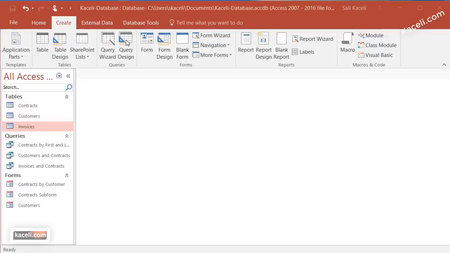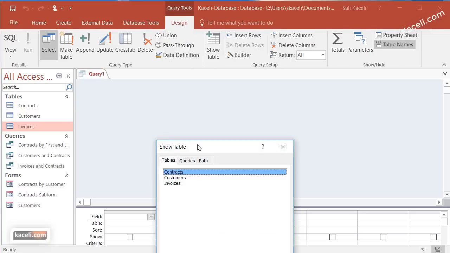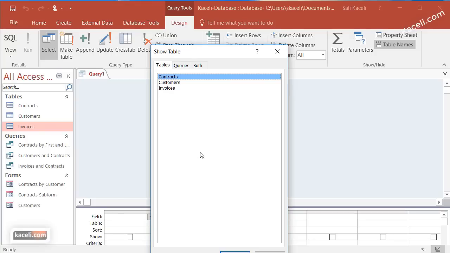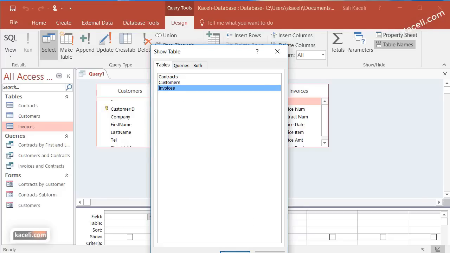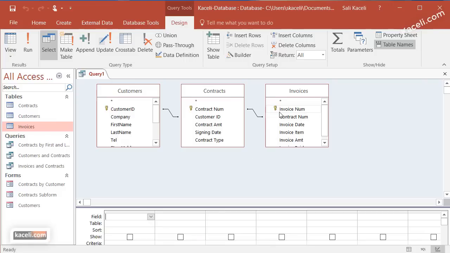We go here under the query design, and the first thing we need to pick is the tables that we want to utilize. Let's say we want customers, then contracts, and then the invoices. I'm just going to list those three tables, but in reality I'm going to use only customers and invoices in this case.